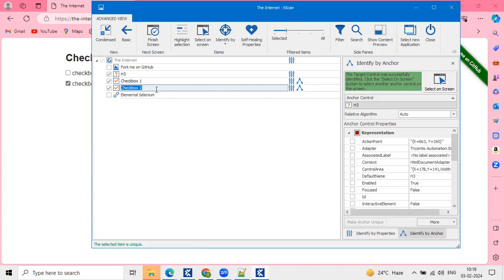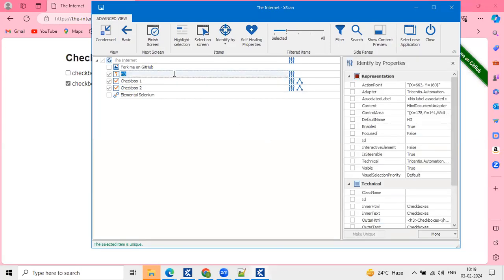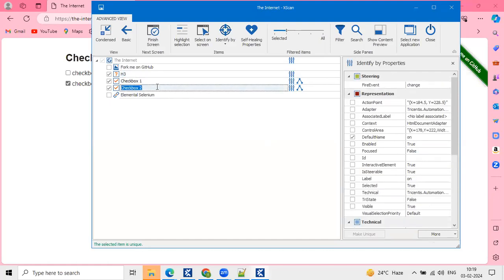Yes, it is a default unique property. Here you can see the icon representations as well. The first icon is identify by properties. The icon below is identify by anchor. So H3 is a default unique property, and based on that H3 reference, we make checkbox 1 and checkbox 2 unique. Yeah, I understood.